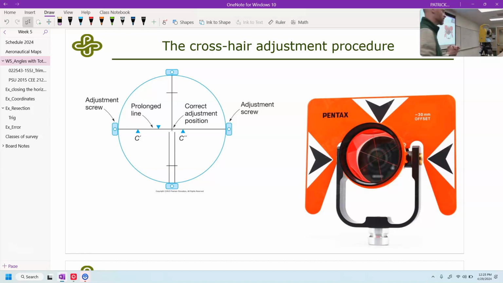Obviously, it prompts you initially in your setup: what's the temperature, what's the pressure, check your phone, enter it. But if you're working out in the field all day, and it starts out at 40 degrees in the morning when you first set up your instrument, and at noon it's gone up 20 degrees, you want to make sure that you're updating that a couple times throughout the day so that it's doing those corrections.